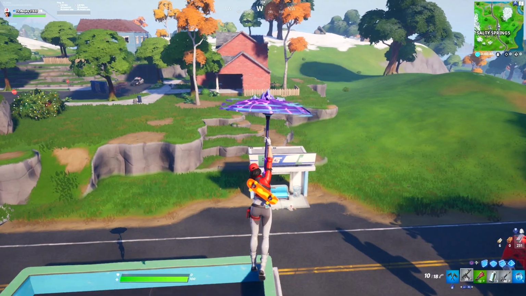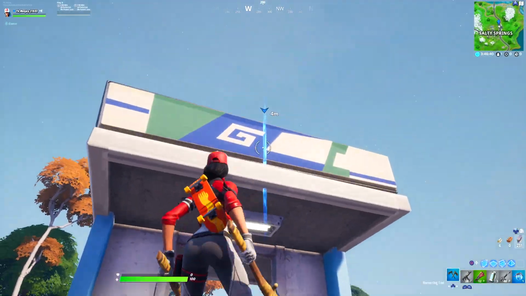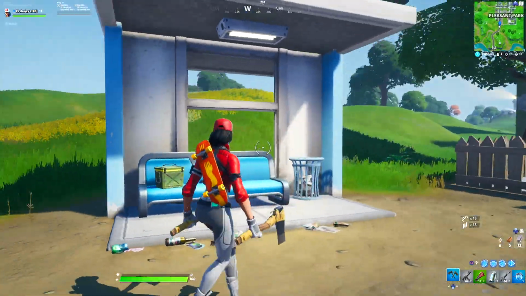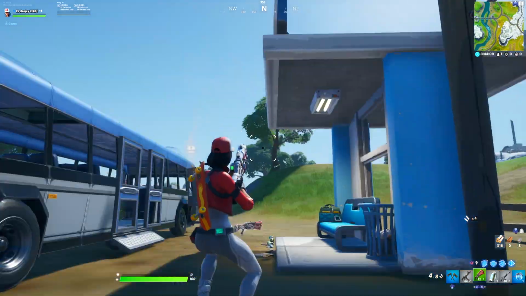If you guys don't know what the bus stops look like, they're on your screen right now. You've definitely seen them in game before. They're basically just like little structures. They have a little ammo box on the seat most of the time, so they're pretty easy to come by and they're pretty easy to spot, and that map should definitely help you out.